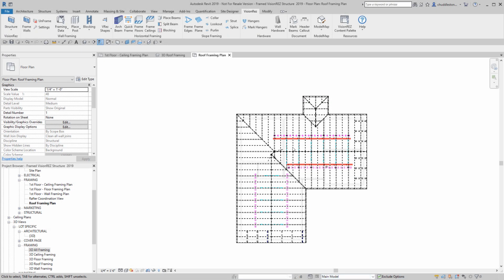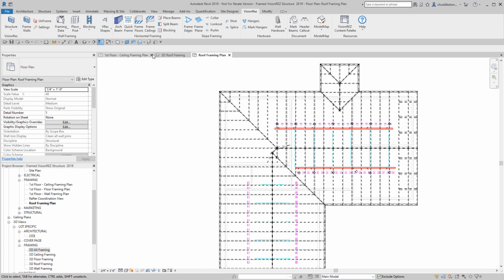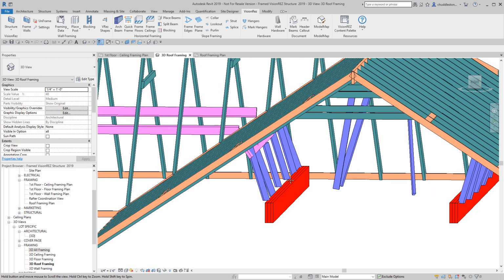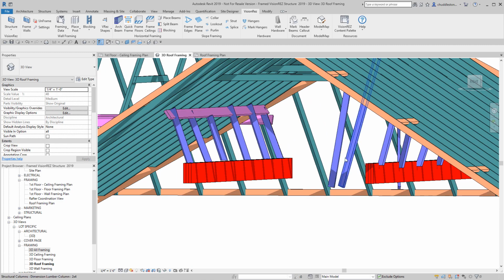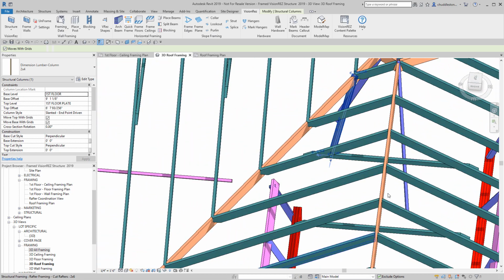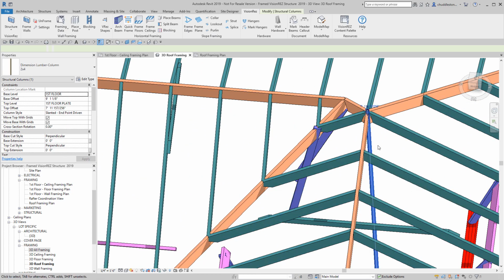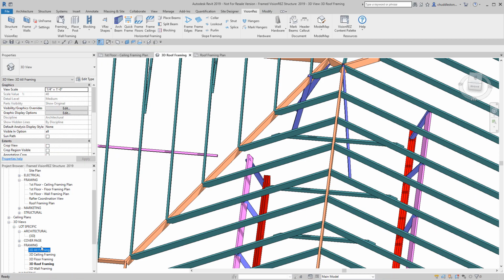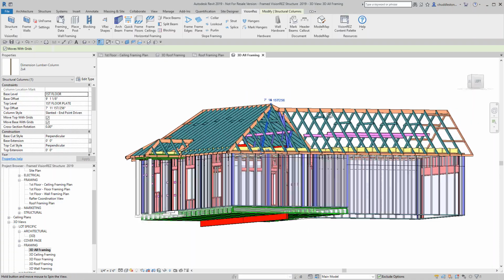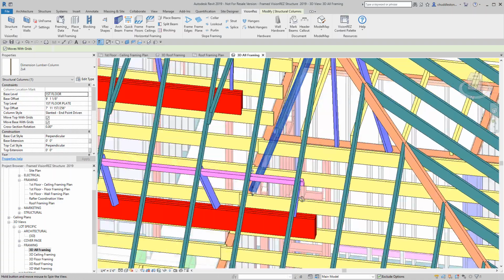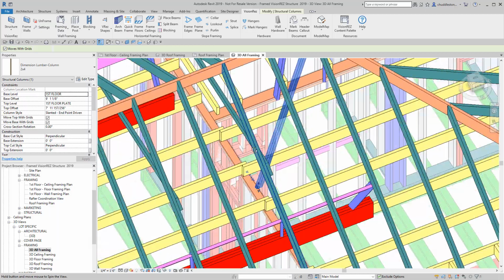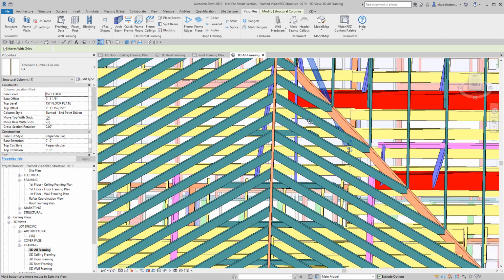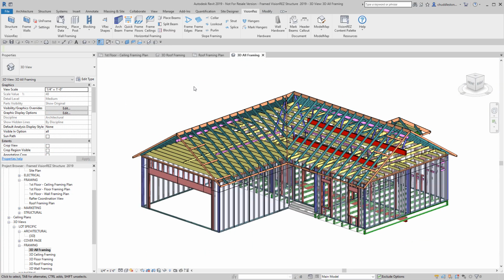So now that we have the rest of the struts put in, we can take a look at this in 3D and see that our struts do come down and touch our beam below, and these that are at the different locations do touch the first 4 walls. So if we took a look at everything in 3D, we could scroll through here just to double check some of our strut locations and see that we do have everything in the right locations. And this covers a portion of slope framing.